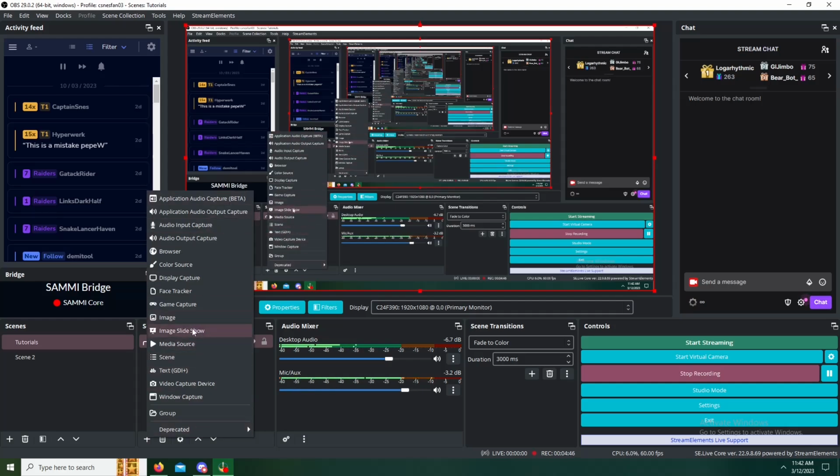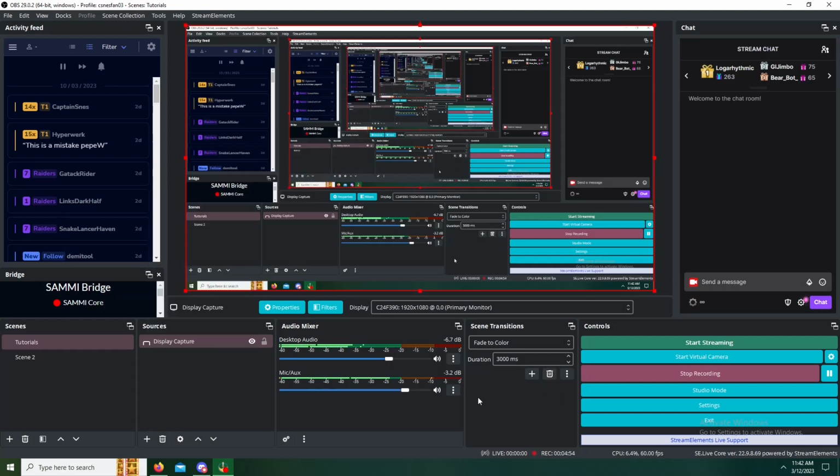You also have things like you can do an image slideshow. That's what I used to use in the background for like my Super Nintendo scenes and stuff, where a game capture wouldn't take up the whole screen. It would only take up like half. So you would inevitably end up with some empty space somewhere, and I would just have a slideshow of images, you know, like SNES controllers, PS1 controllers, or symbols, stuff like that in the background.